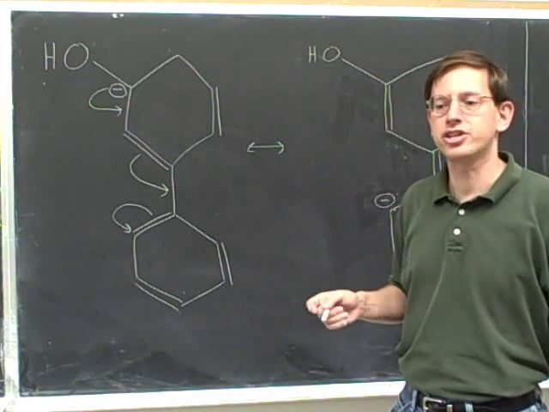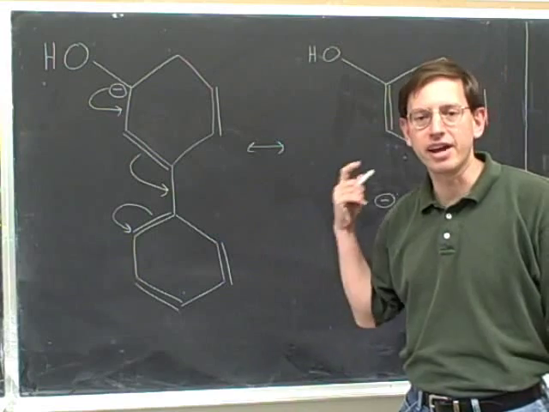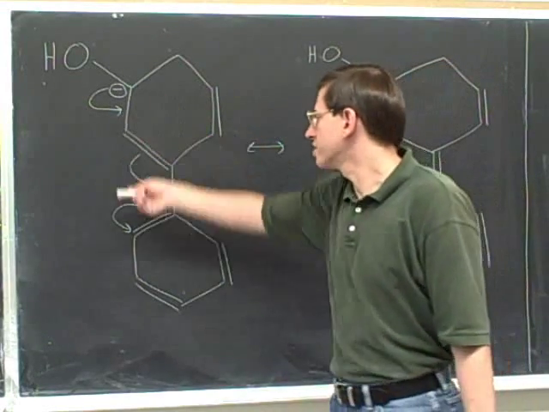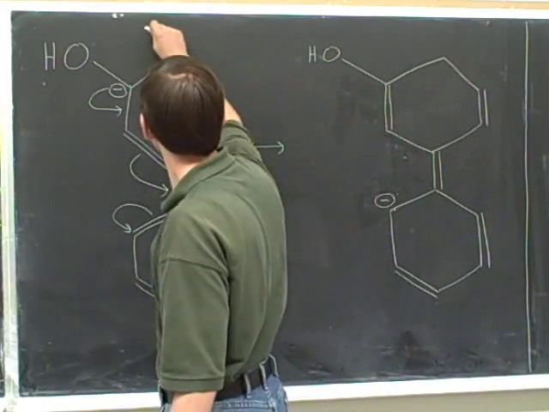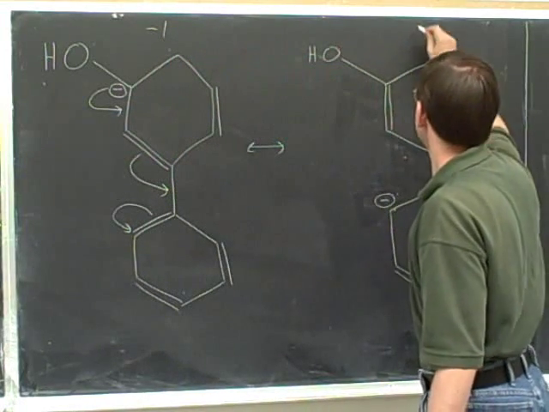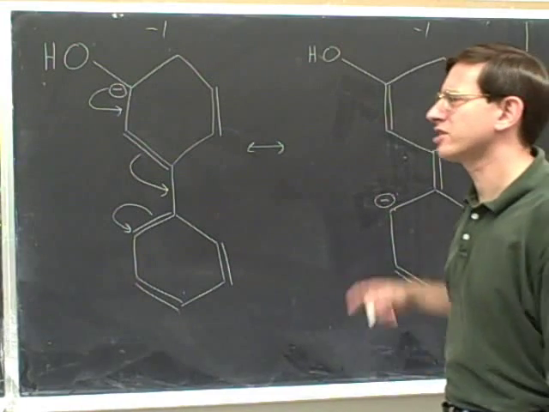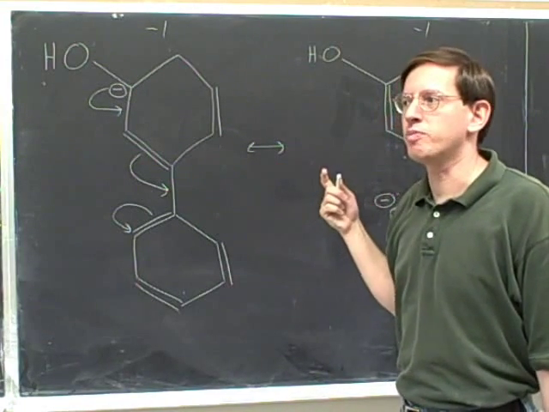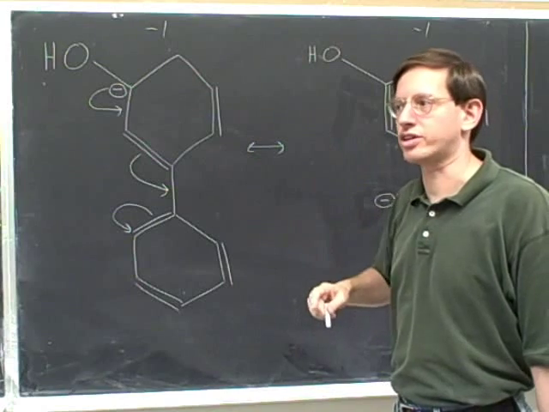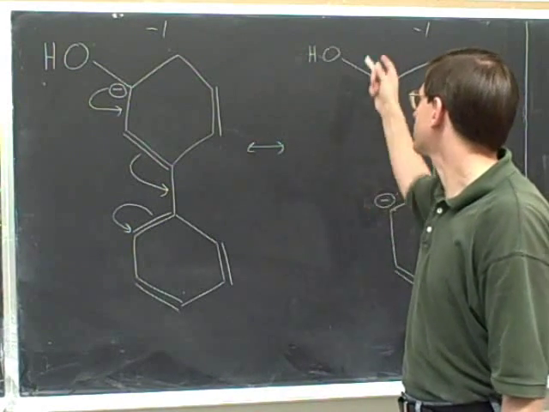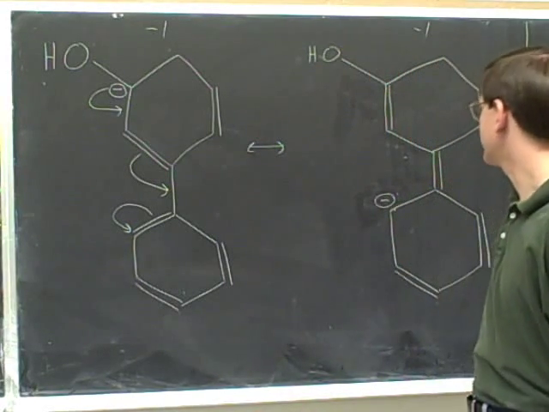Did you remember to check the net charges? I hope that you're checking the net charges on every single example. The net charge in this left-hand example is -1, and the net charge on the right-hand example is -1. So that balances. What would we do if the net charges were ever different? Well, that would mean that we must have made a mistake when we were drawing the resonance structures. So make sure that the net charges are the same. That's an indication that we haven't made a mistake.